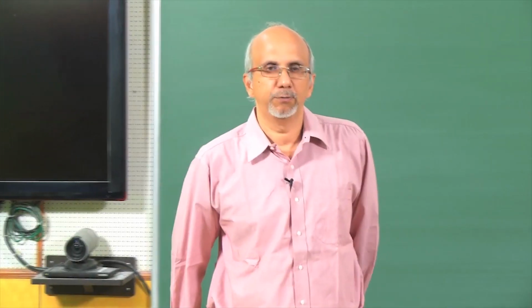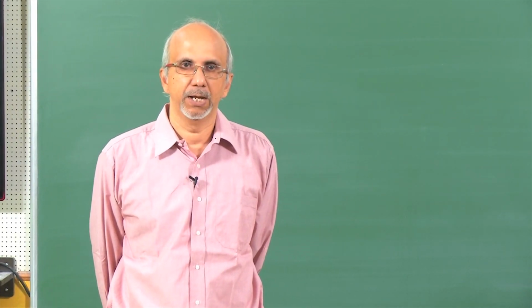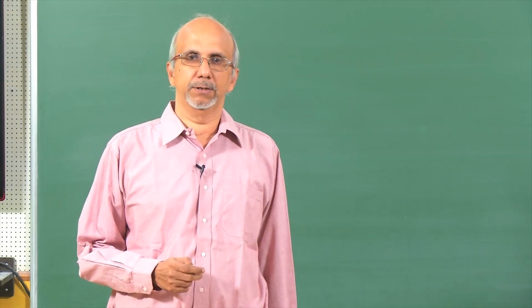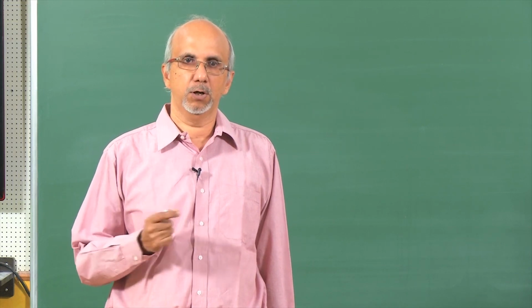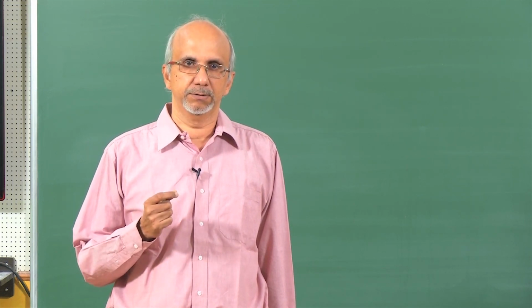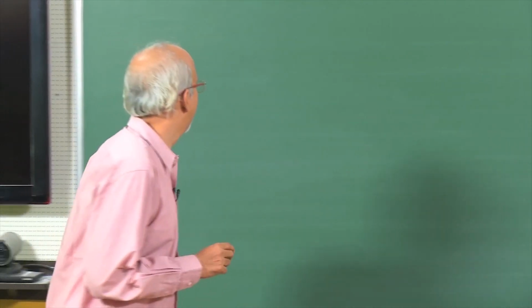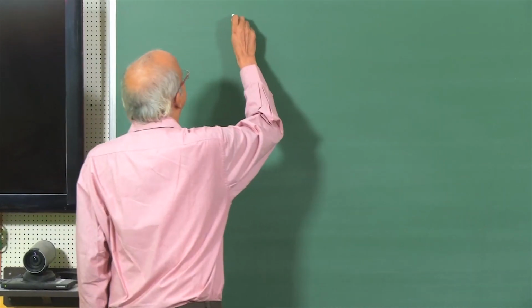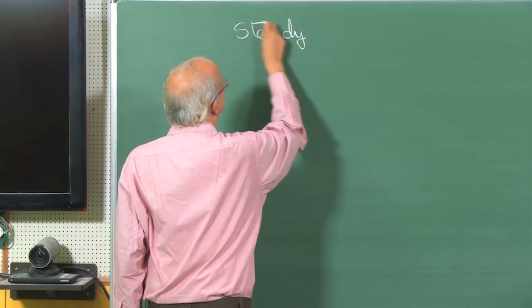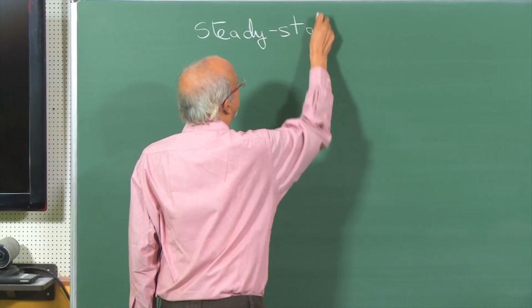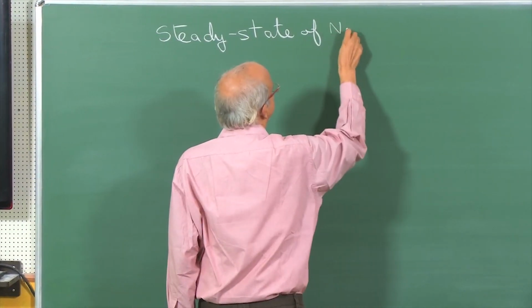I would like to welcome all of you to this lecture on the Rayleigh-Benard convection, and what we are going to talk about today is how to do the linearization of the problem around the steady state. In the previous lecture, we had derived the steady state of the natural convection problem.